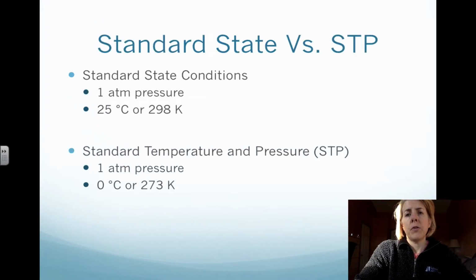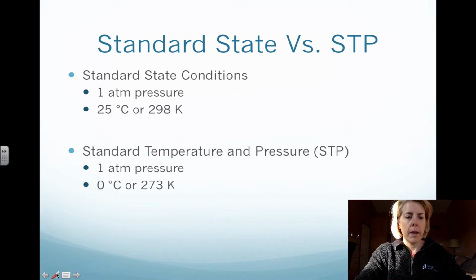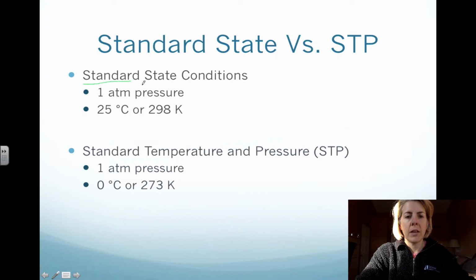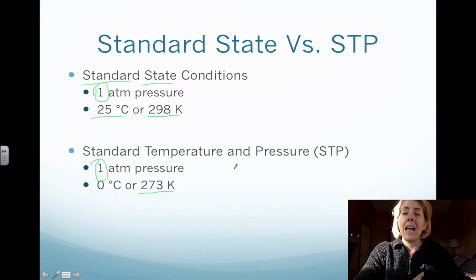Now, I want to talk first about some constants because you'll see this over and over again with the problems. This is something you need to be aware of when working on problems. There's what we call standard state, and what we call standard temperature and pressure. They both have 1 atmosphere of pressure with the gas. However, the temperature is different. Standard state is 298 Kelvin versus 273. And I'll tell you right now, in any gas problem, whenever you get temperature in Celsius, you must convert it to Kelvin.